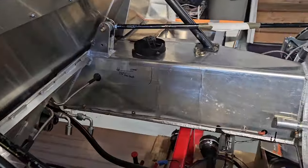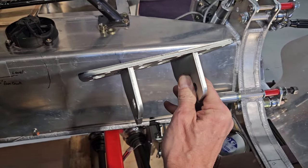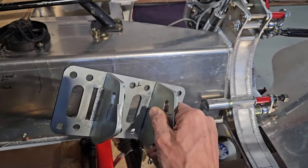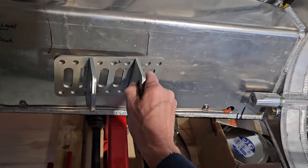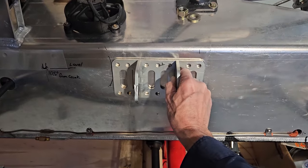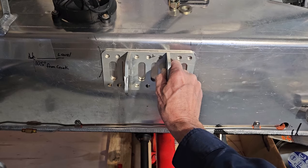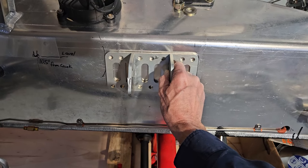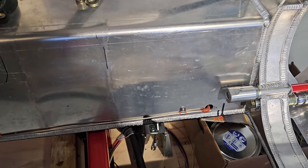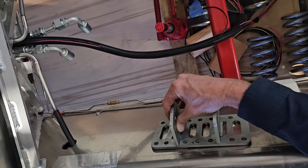These are the mounts that came with the kit. That's some nice 1/4-inch, highly adaptable. It's gonna go on there about like that. And I just wanna make sure I got it level, and the same on both sides. So the other one will be something like that.